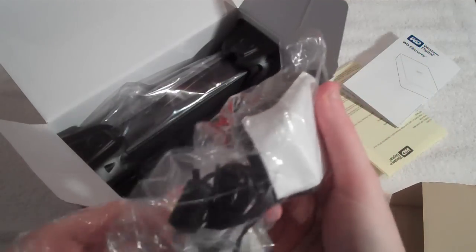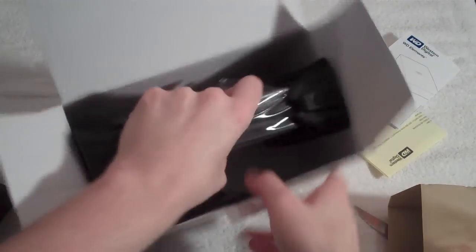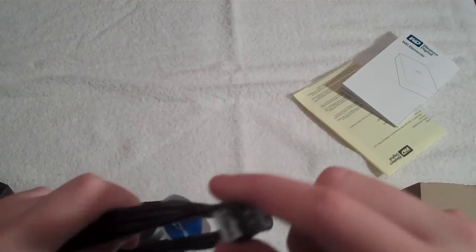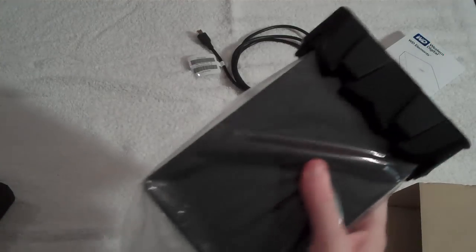You do have to plug it in, so if you don't have an area to plug it in, or you're mobile, this is not good for you. This is more like if you're gonna have it at your home. Pretty long wire, which is good, because I need those. And then there's a USB, which you plug it in with, USB 2.0. Yep, I think 3.0 as well. No, 2.0 only. And then here's the hard drive.